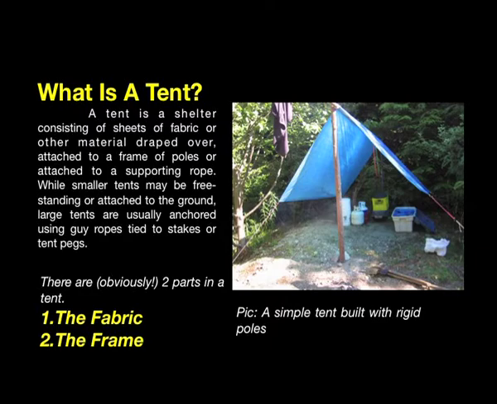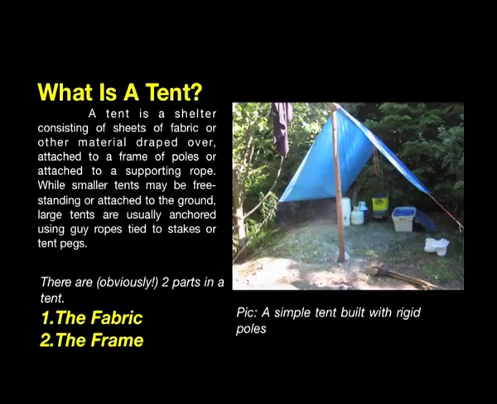A tent is very simple. Take 2 poles, attach them firmly to the ground. Once you have attached them firmly to the ground, tie a rope through both the poles. Once you have tied the rope through both the poles, you put a sheet of fabric or any other material on top of the guy rope, making it a conical structure or a prism-like structure. Pull the fabric apart, pin it to the ground using pegs.